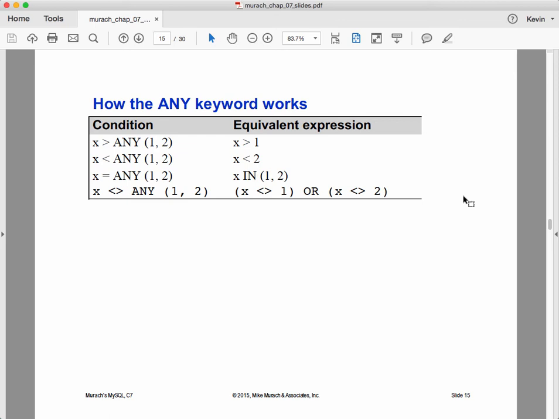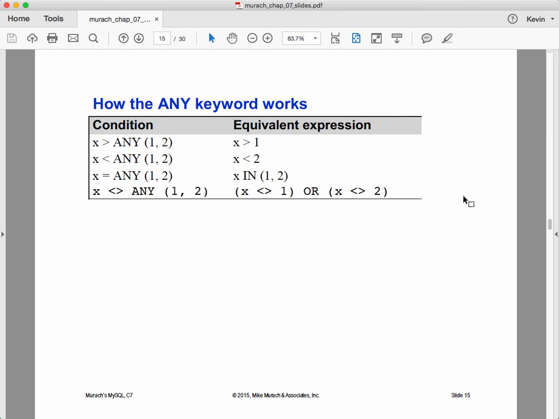We saw an example of ALL, and it worked out just as we thought. Now let's look at ANY. Again, we're not saying that we would code an expression just like the one on the left. We're saying that we would code an expression like the one on the left, and the list that we're seeing as 1, 2 would be coming back from a subquery. It's just what happened to come back. So if we say x greater than ANY (1, 2), then it just has to be greater than the smallest. So it just has to be greater than 1.